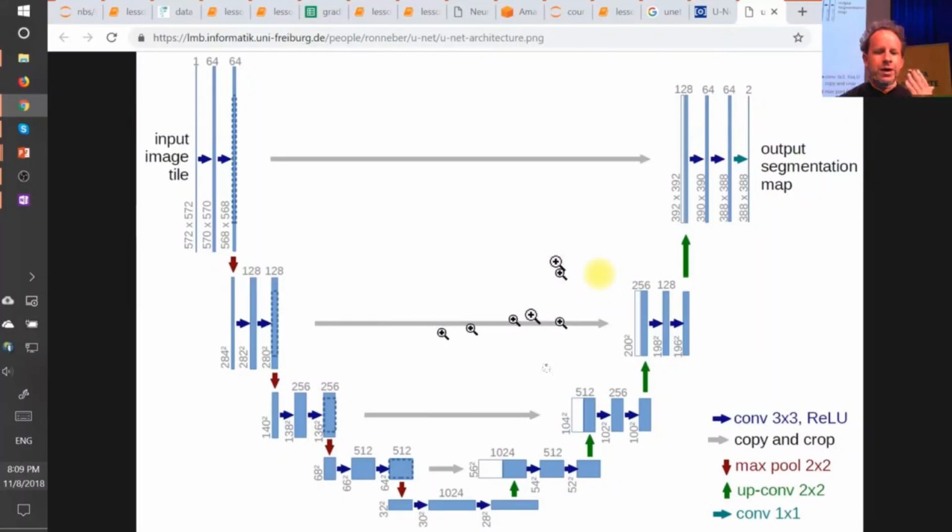What a U-Net does is it then takes that, makes it bigger and bigger again, and takes every stage of the downward path and copies it across, and it creates this U-shape. It was originally published as a biomedical image segmentation method, but it turns out to be useful for far more than just biomedical image segmentation.